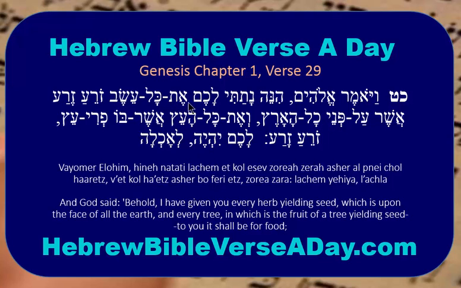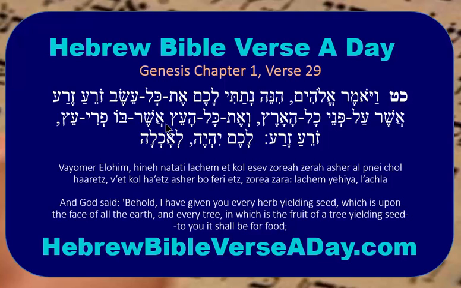So we've had this kind of word before. Et is like the, kol is every, esev is herb, zorea zera, we've had this phrase before, that creates seeds to replant itself. Bit difficult to translate exactly. Asher is that, al pnei chol haaretz, that is on the face of all the earth. Al is on, also in modern Hebrew. Pnei is the face of. The best way to think of it is, I think, the word is a plane, like a plane of a cube. Panim in modern day Hebrew is your face. Chol is every or all of. Haaretz is the land or the earth.